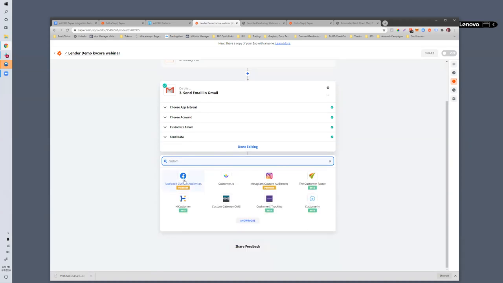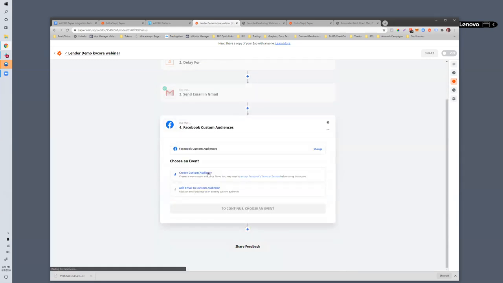I could send that lead to a specific Facebook custom audience. I'm not going to go down that rabbit hole right now, but if you know what retargeting and custom audiences are, you just got a little bit excited, maybe, right? Because you could say, hey, this kind of lead with this hashtag goes in this audience. This kind of lead with that hashtag goes in this audience, and so on.